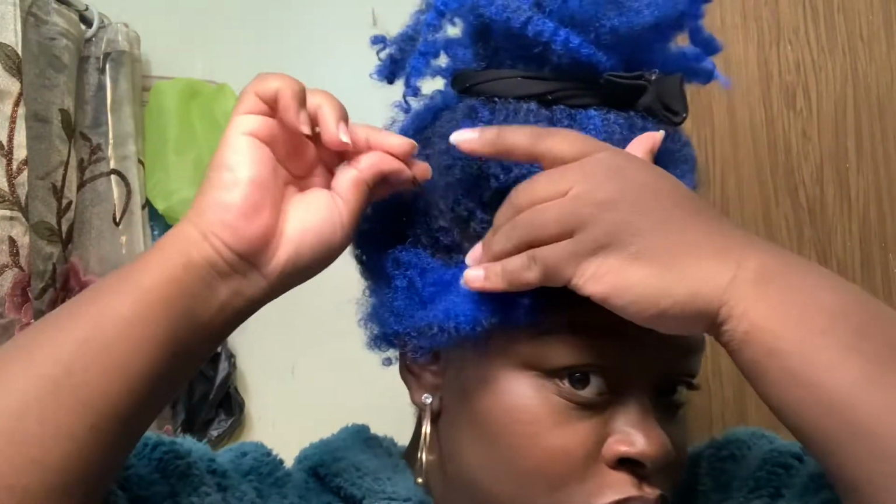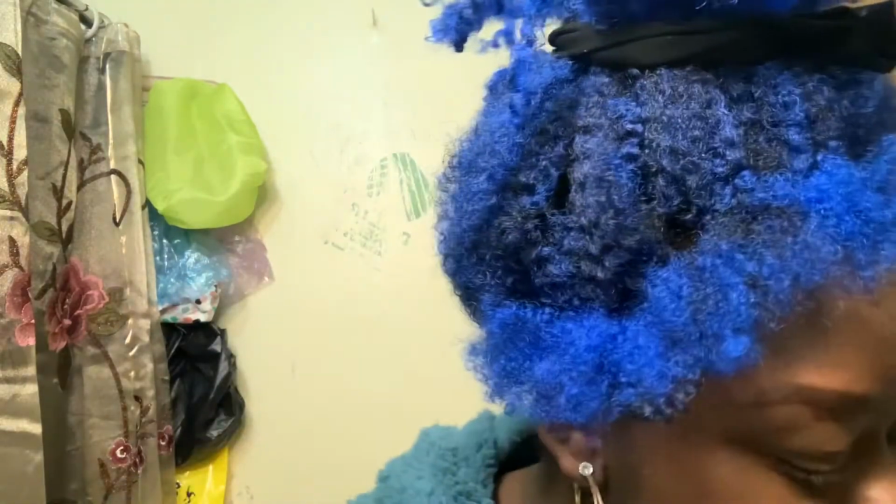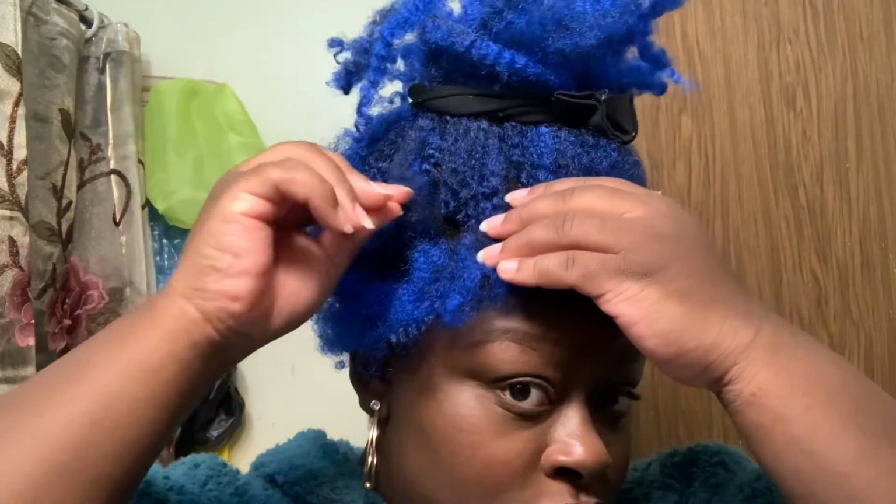Once I finish that, I'm going to put my hair in a ponytail so I can really work on my baby hairs. So now I'm just pinning the hair closer to the baby hairs. I'm basically moving the hair just a little forward.